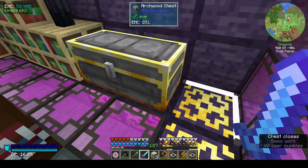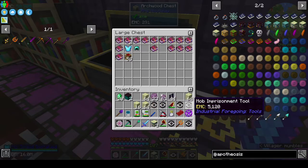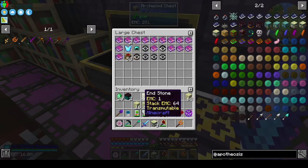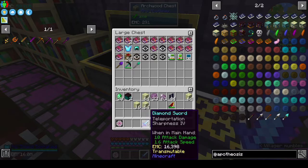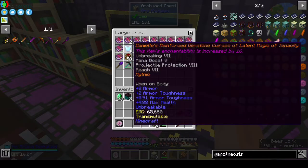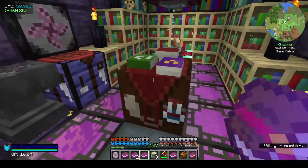All right, let's do a little bit of a clear out. Do these have any... Oh, we've got an extra villager, but we don't need him. And I have a Tasmanian devil. I don't know why I caught it. I must have had a reason. I possibly did have a reason, but I don't at the moment. Let's see. So we just need books. If we have the books, we can store the books from what I can see.